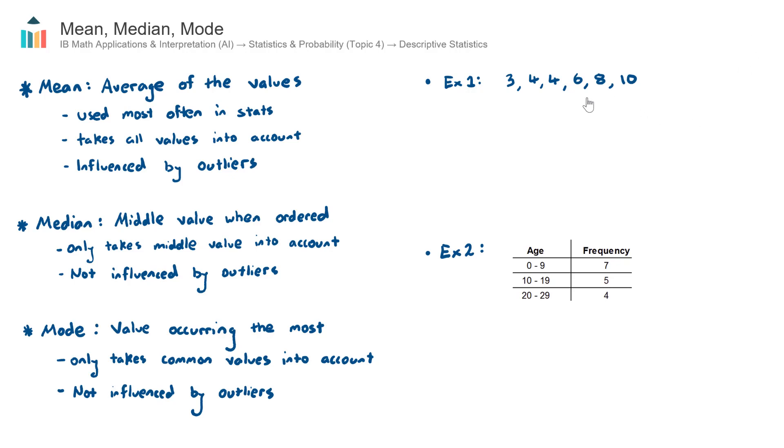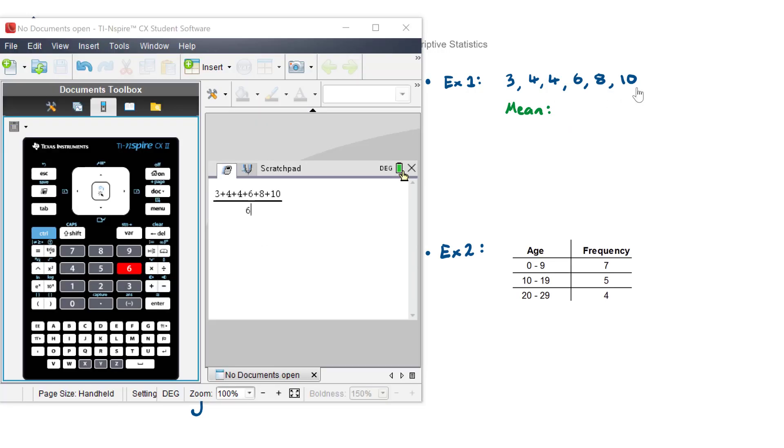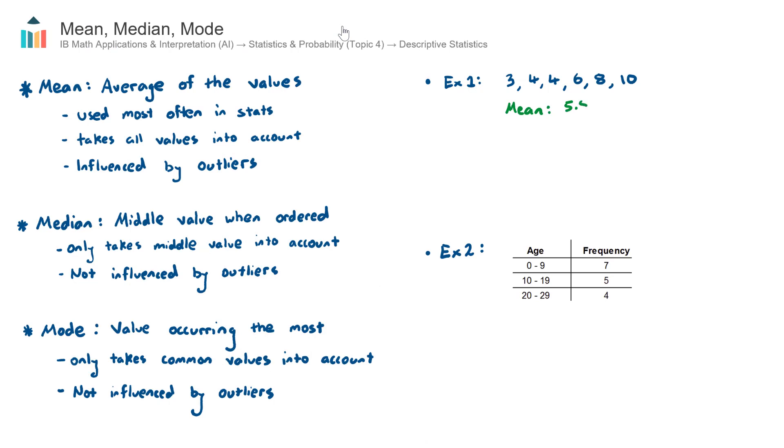Let's go through two quick examples. We're going to find the mean, median, mode for these two data sets. The first one is very straightforward. We have six values here: 3, 4, 4, 6, 8, 10. To find the mean or average, our calculator can find this. A lot of the questions in the question bank show you how to find the mean using a stat calculation called one variable statistics. For these six values, the mean is simply found by adding the values up and dividing by how many values there are. The mean will be 5.83 rounded to three sig figs.